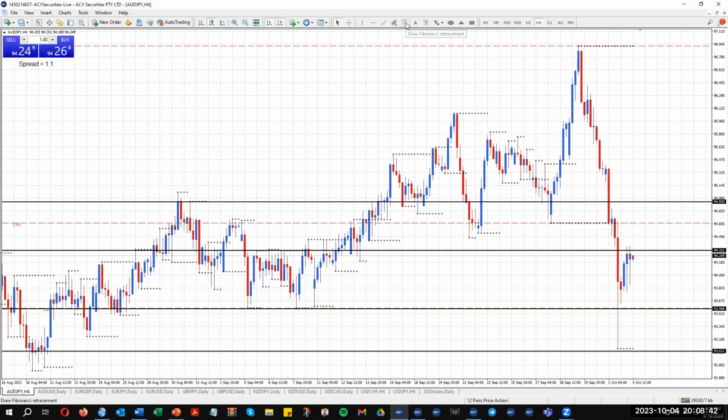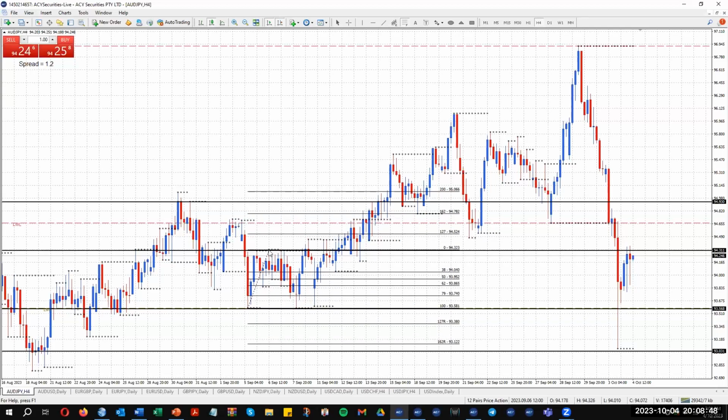So what I'm looking at here is a range that's been forming. And when I'm trading a range, I'll draw a fib across the range. Now, when price came up and failed up here, you may be anticipating that we could hold down here and we may just stay in a range. So we're trading a range. How I do that is I look to trade at support. So buying at support, stop goes at the 127 or below, and then I target the top of the range. So we can see there, if we use that mode of operation, we would have bought nicely at the bottom and been able to take profits at the top of the range.